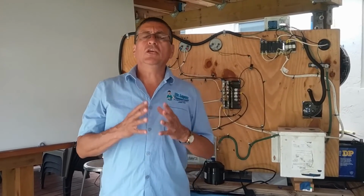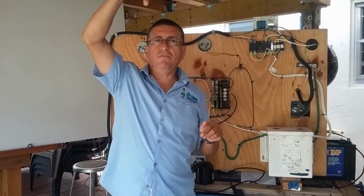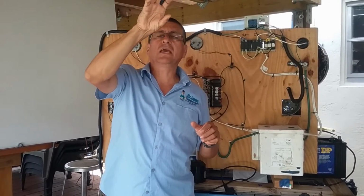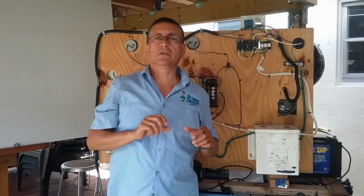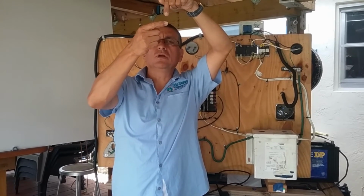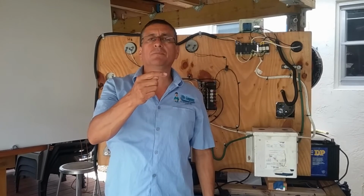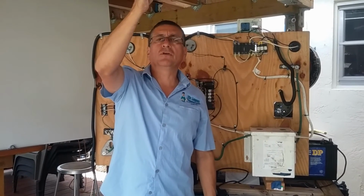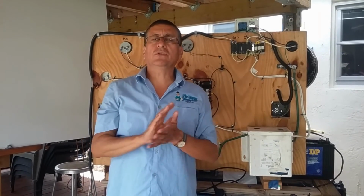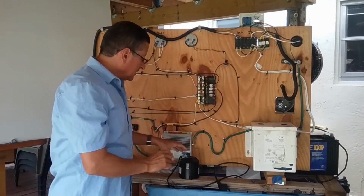For that reason, in European boats, in the main panel, where the phases enter, after each phase they have one step-down transformer. Each phase is 230, 50 hertz, and the step-down reduces the voltage to 115, 50 hertz. It's a step-down transformer that reduces the voltage from 230 to 115. For that reason, you find adapters for European boats, adapters like this.